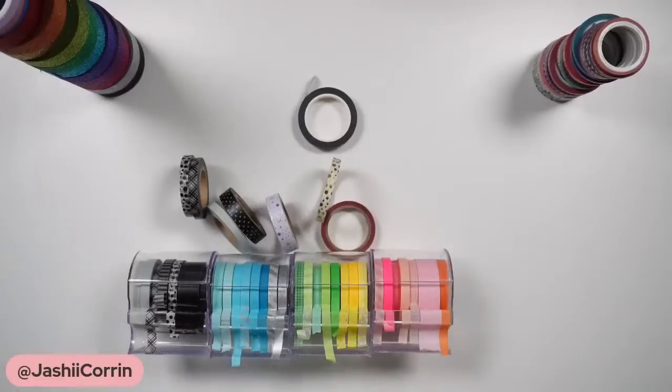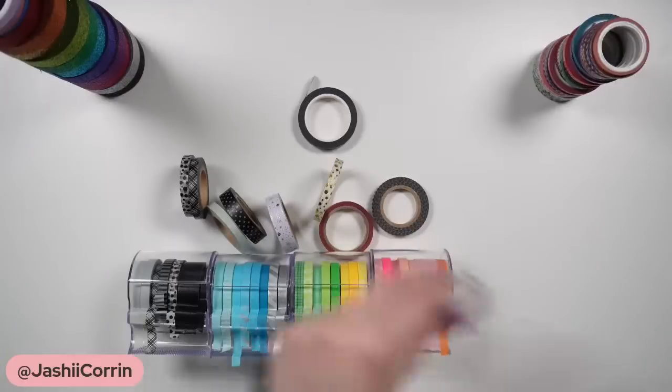Let's see. Do we have any skinnier washis in here? Doesn't seem like it. And we've gotten all of the ones out of, nope, there you are. I see you sneaking. I think that's the rest of them, though. That looks pretty good. All right. So, oh, I lied. This one was hiding.